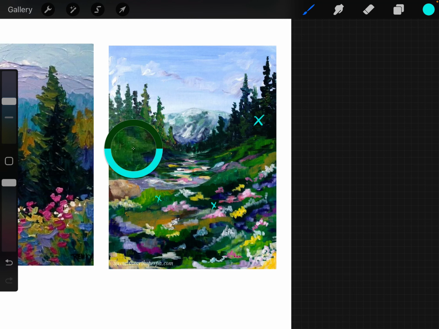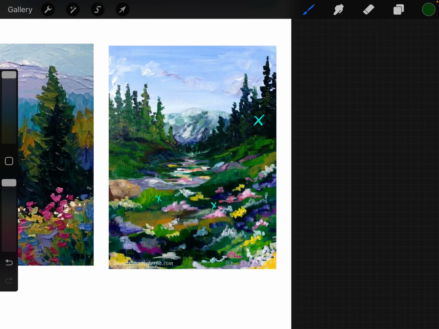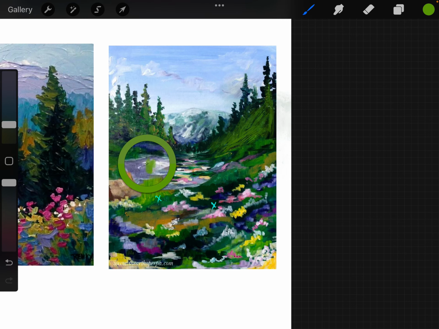So maybe if we were to add a little bit more, let's see if this will work. Oh, it's way too big. Let's see if we were to add a little bit lighter stuff over here instead of that really dark stuff. This also doesn't, I don't really understand why there would be yellow in the middle here, because I probably want to have this be water. That makes maybe a little bit more sense.